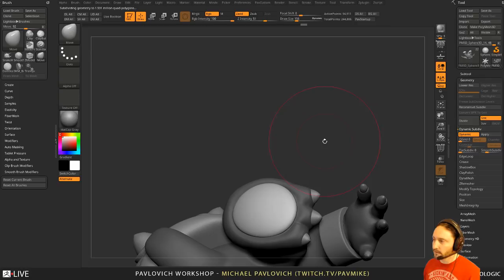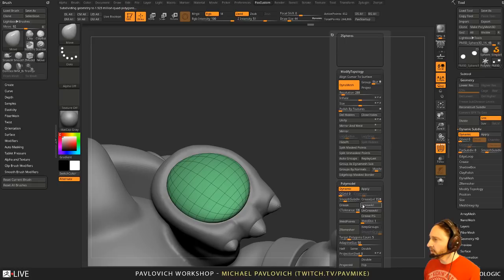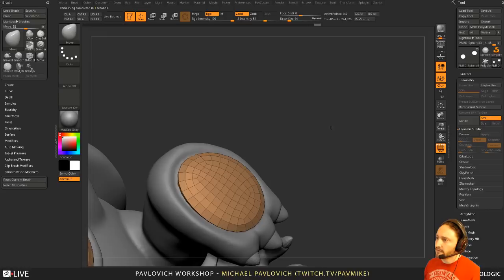And that looks fine. If you didn't like these polarized caps on here, you could go ahead and do split mask points. It's under your split menu. And now let's do just a ZRemesher, same poly count, adaptive size down to zero maybe. There we go. That'll give you nice new geometry. Fits a little bit better for this shape. And then we'll go ahead and hit D again.